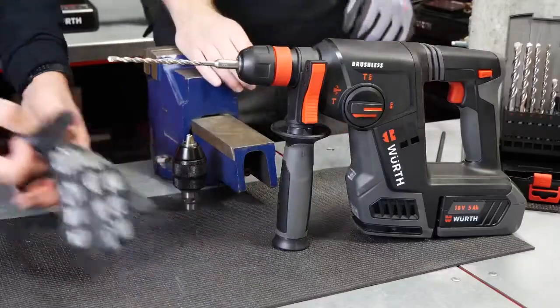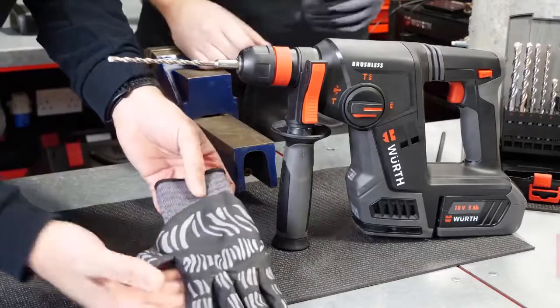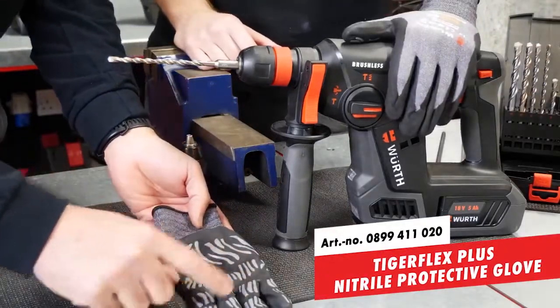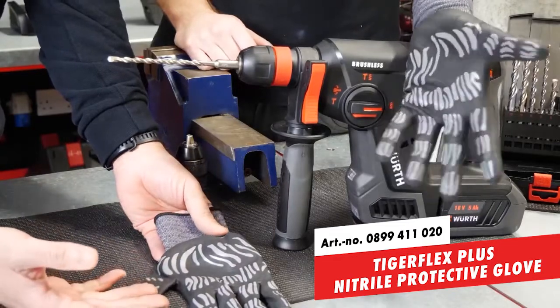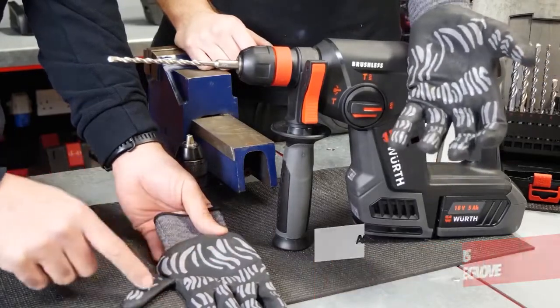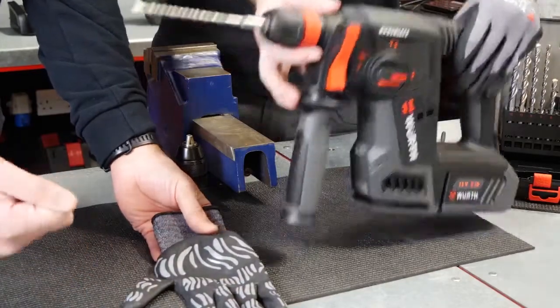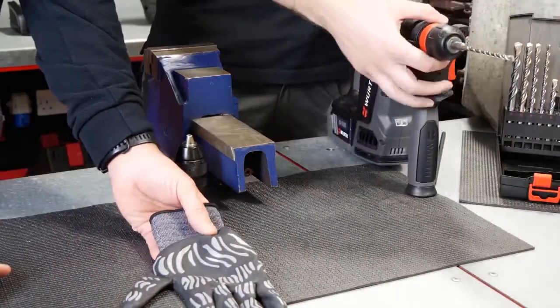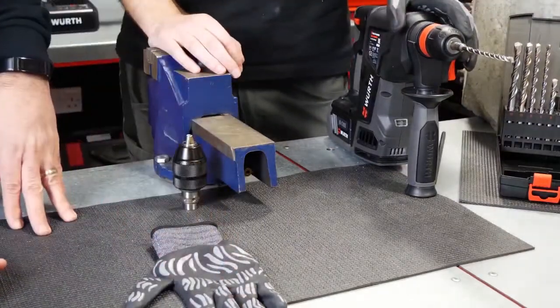Yeah, absolutely. So these are our Tigerflex gloves, right? And as you can see on the actual palms, you've got a tiger print pattern on that. That's very distinctive, it stands out, and also it's quite clever because all the actual contact points here help to make contact and give you better grip on your tools or on the components that you're using. So in all the areas where you've got your muscles at work, these are in those particular areas.